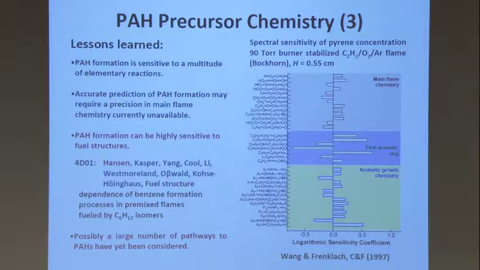And in addition, this is just with one model, but in fact, it's currently believed that there's a whole lot of other reaction pathways that this model missed. So there might be a lot of other reactions we're sensitive to as well, in addition to all these ones. So that's very unfortunate.